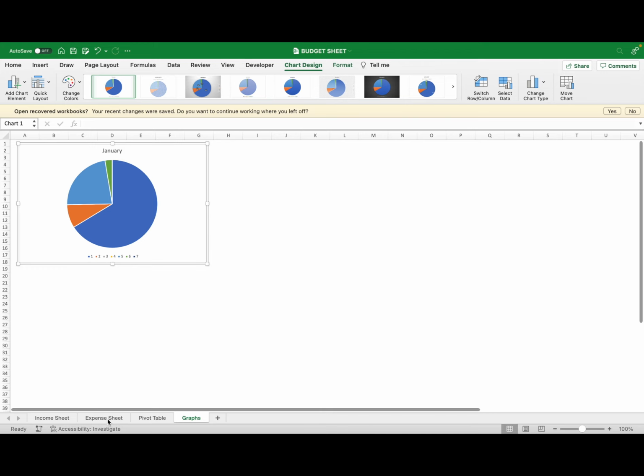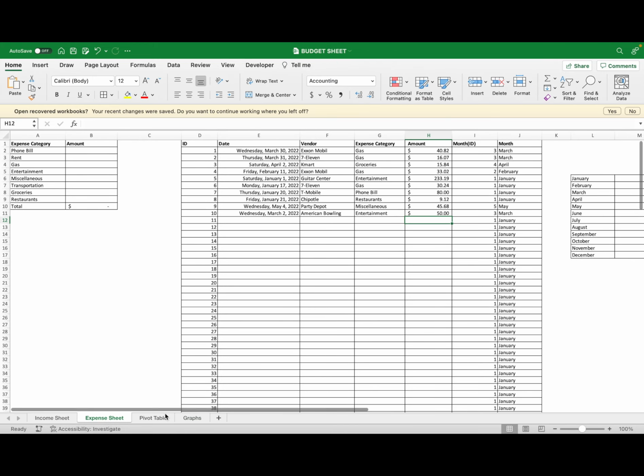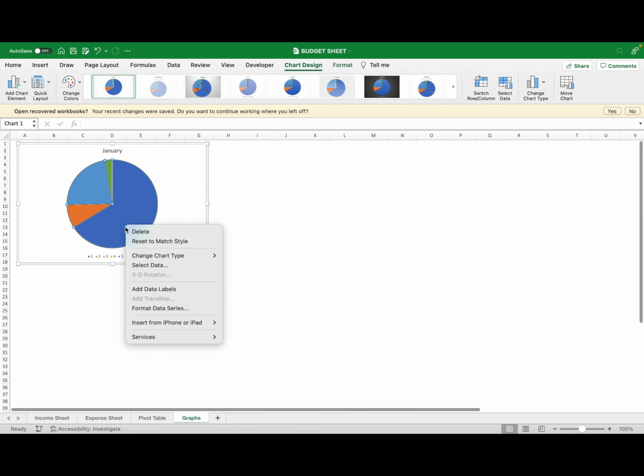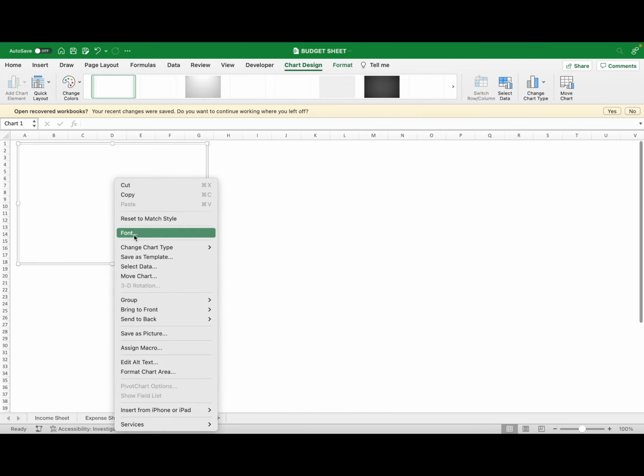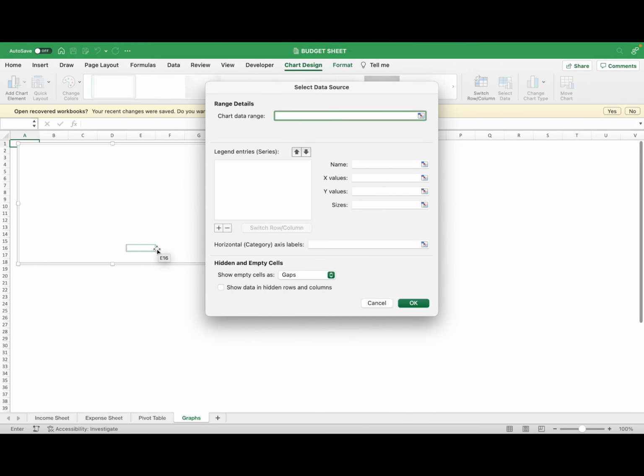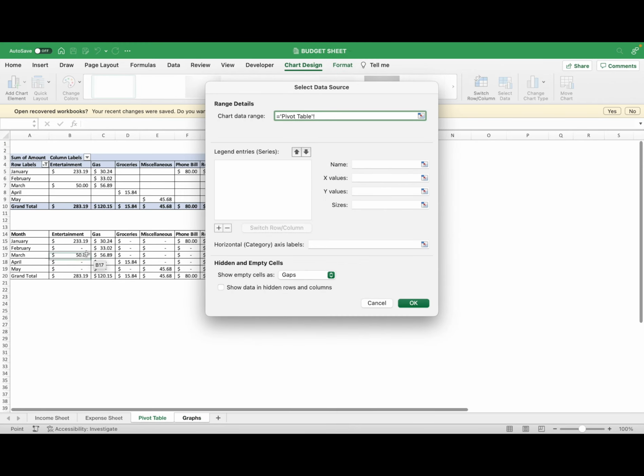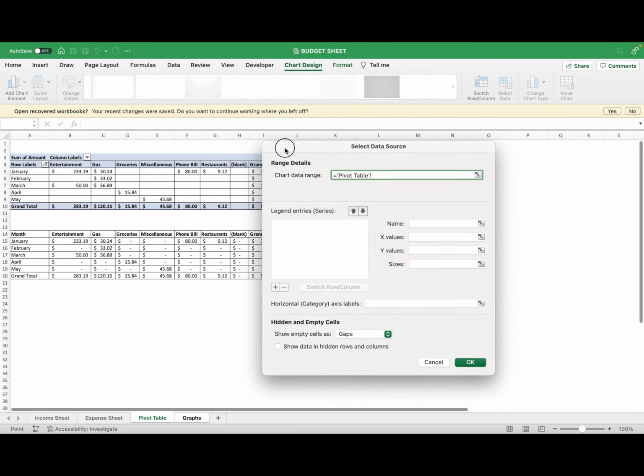Okay, there we go. So that did work, but let's undo this. We do need the categories to actually show up, not just the numbers. So let's try that slightly differently, see if we can come up with something else.